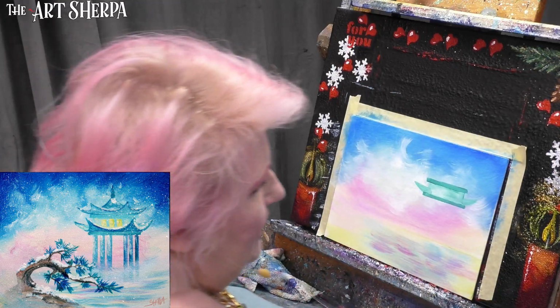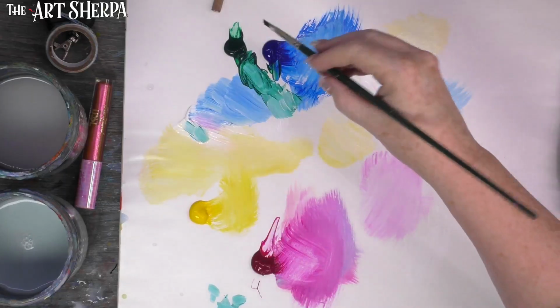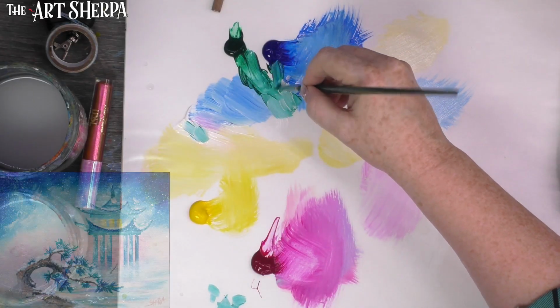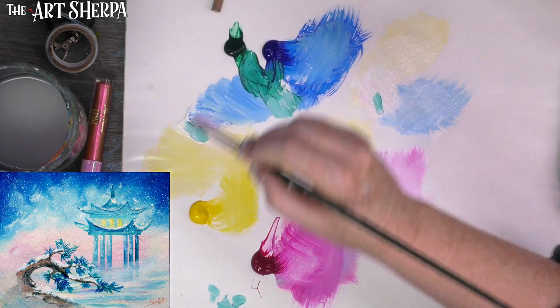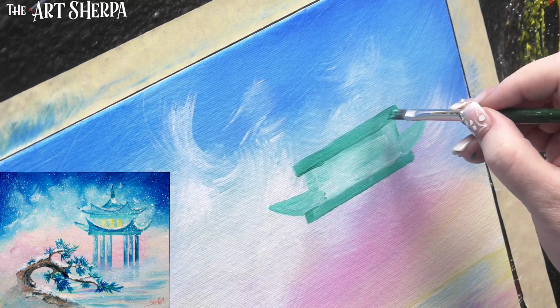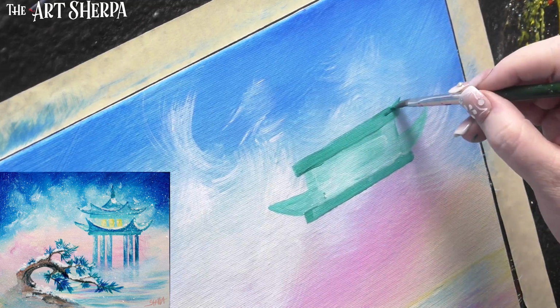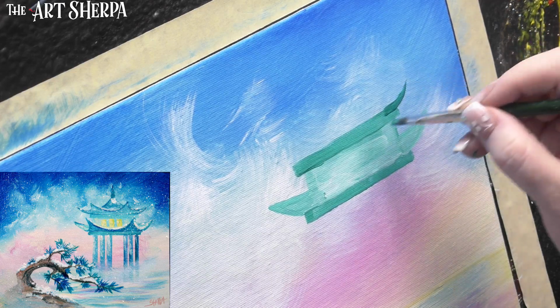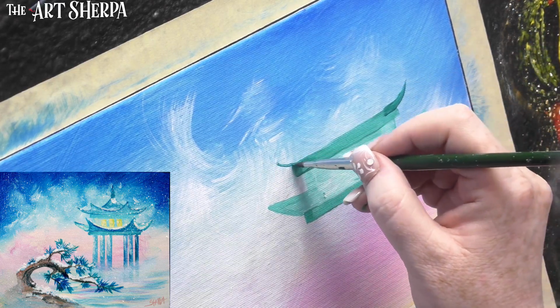Goodness gracious, what are we gonna do? Now I'm gonna get a little of my phthalo blue and phthalo green again, making this wonderful color. And my new swoopy hat's gonna be up here. Its swoops are slightly smaller. Would you say it's the top hat? It is the top hat. Make its swoops slightly smaller.